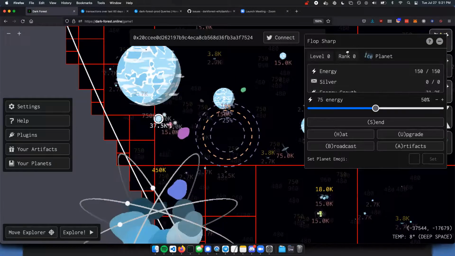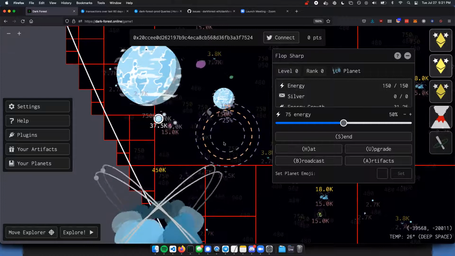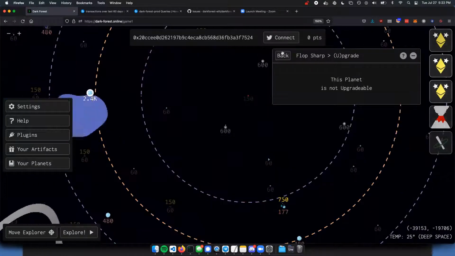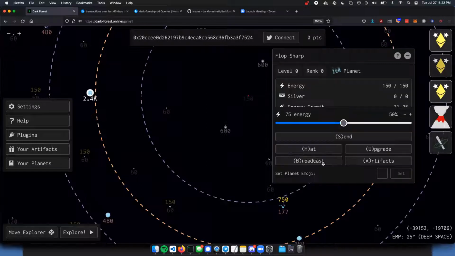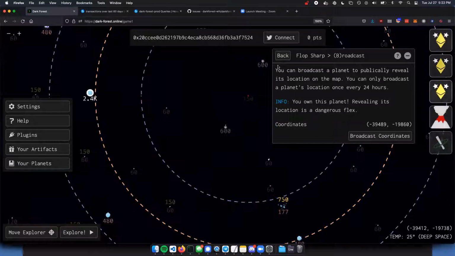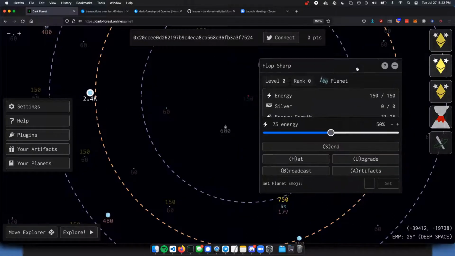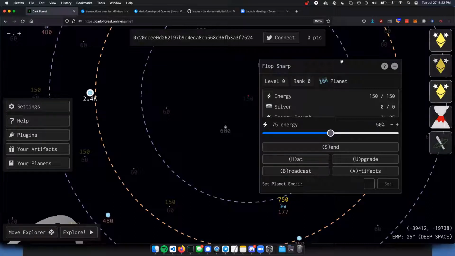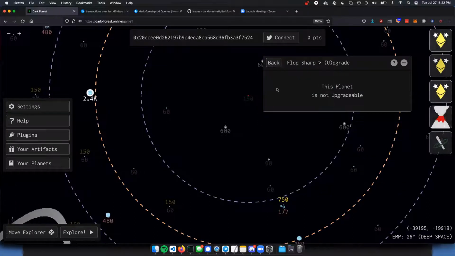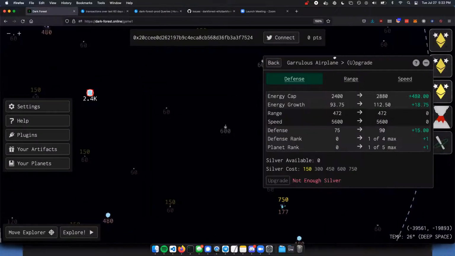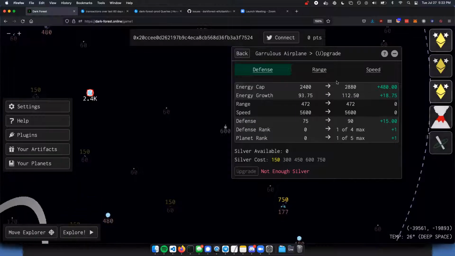Instead of that, it now does sub panes. When you click on one of these buttons, it just opens it up in the same exact modal, which is pretty neat, I think. If you press the shortcuts, it does the same thing as well. I probably need to add escape, or B for back, or something over here so that you could play this part of the game with the keyboard. Like there's range, speed, and whatever else to upgrade. It would be cool if D selected this tab, R selected this tab, S selected this tab.